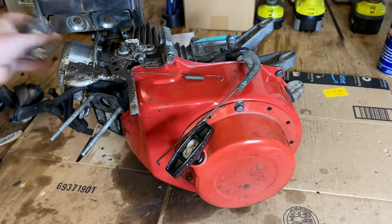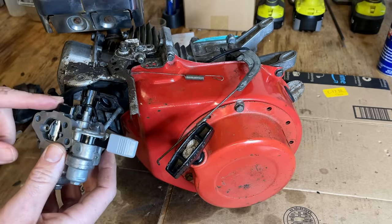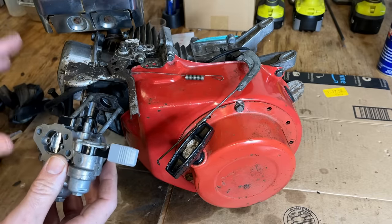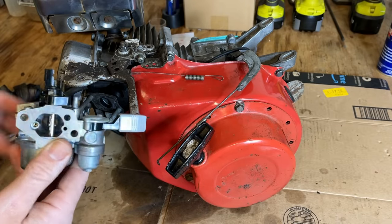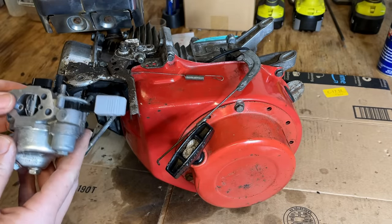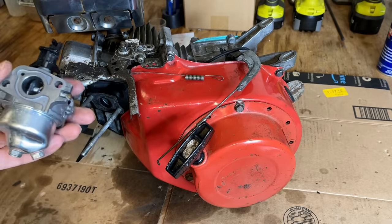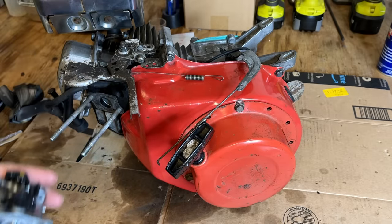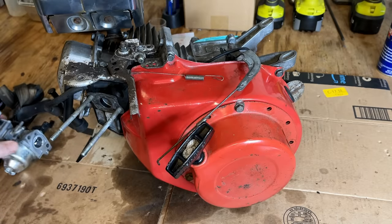Anyway, not much left other than the carb. Last time I had the engine running, I was able to turn the choke off fully, and it was running the engine pretty well. So I don't think there's any major issues here, but it was flooding over quite a bit, so there is some junk in there. The needle and seat aren't working too well, so I'm going to clean that in a second. But first, I'm going to put some oil in this engine.